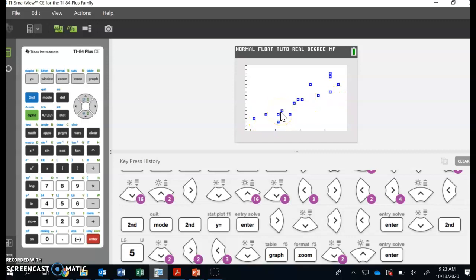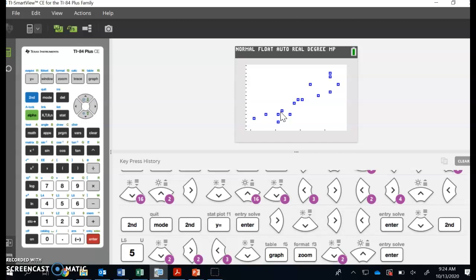So if you were asked to reproduce this, you would just need to take a screenshot of your calculator on your computer, or you can take a picture of it and submit it that way. Just make sure that they are clear pictures. They can't be all fuzzy and blurry. Otherwise, I'm going to say you have to draw it by hand. But at this point, with all of our technology, that's one thing that we don't have to do.